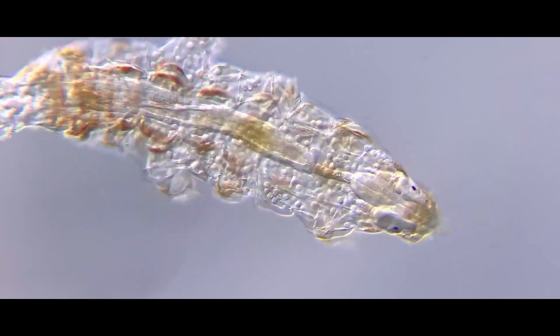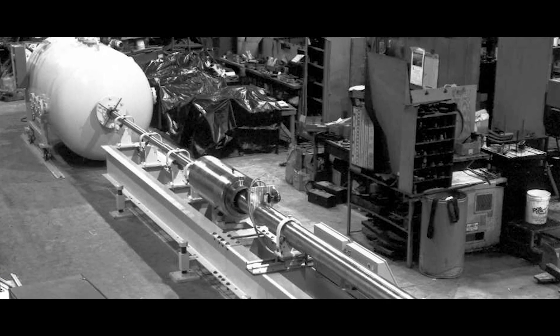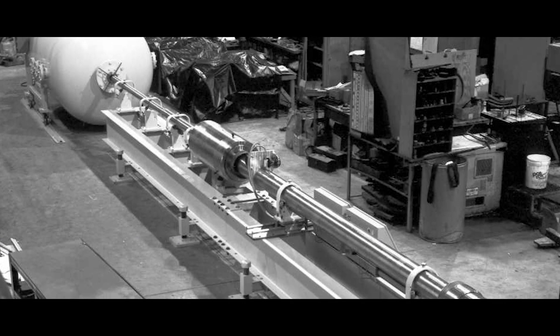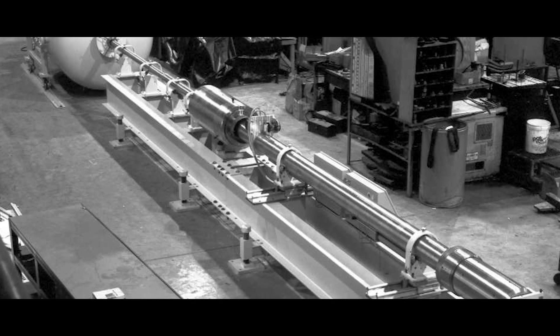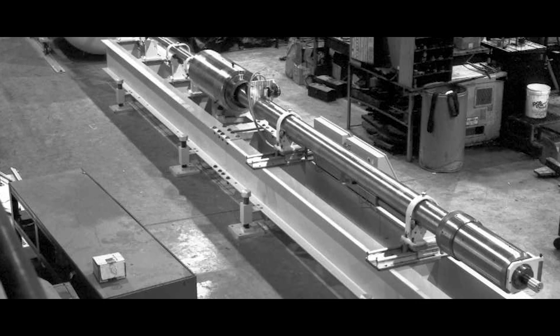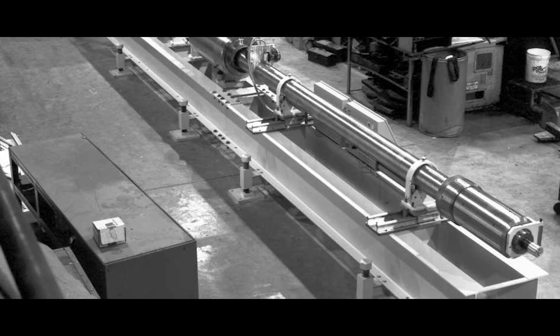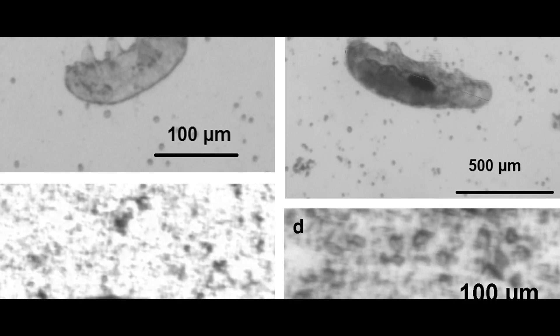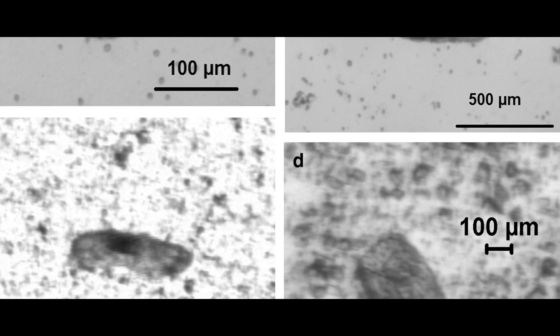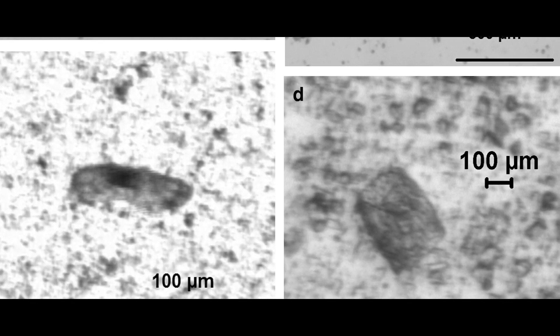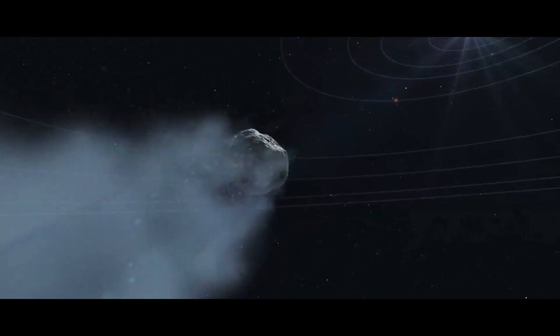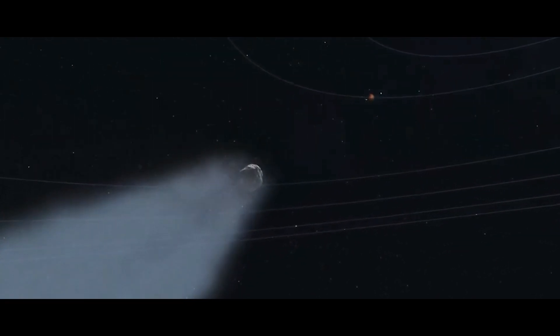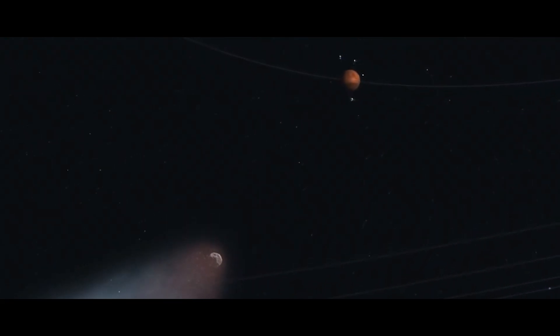To do this, they shoved a couple tardigrades into a water-filled shaft, froze them so they were in their protective tun state, then shot them at sand targets with a two-stage light gas gun at various speeds from 0.556 kilometers per second to 1 kilometer a second. Turns out the tardigrade survived the impact up to speeds of 0.9 kilometers per second, but nothing beyond that. Typical speeds of space debris they could hitch a ride on are in the many kilometers per second range. Big oof on that idea.